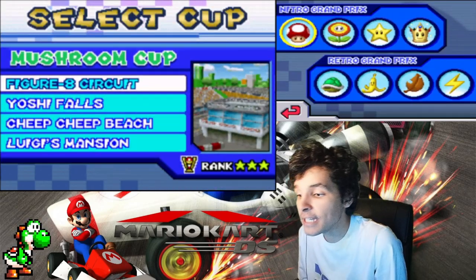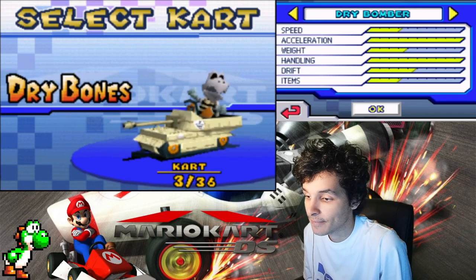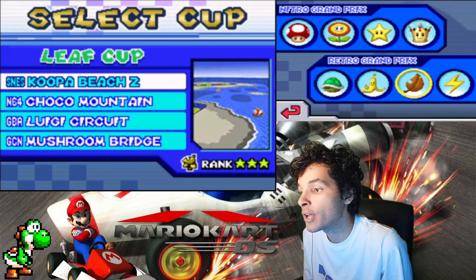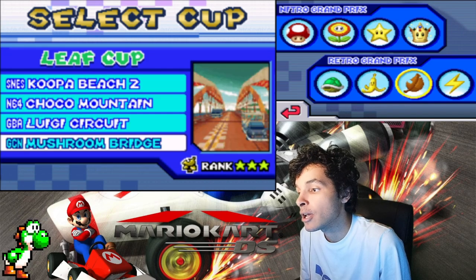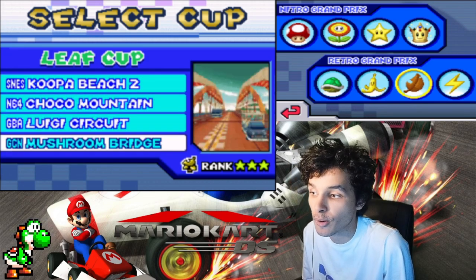I like his car too because it's like an army tank. Previously in the last episode, guys, we did the 150cc Banana Cup with Toad, now we're going to do the Leaf Cup with Dry Bones. These tracks feature Koopa Beach 2, Choco Mountain, GBA Luigi Circuit, and GCN Mushroom Bridge. I almost said Mushroom Mario Bridge again. Let's go.